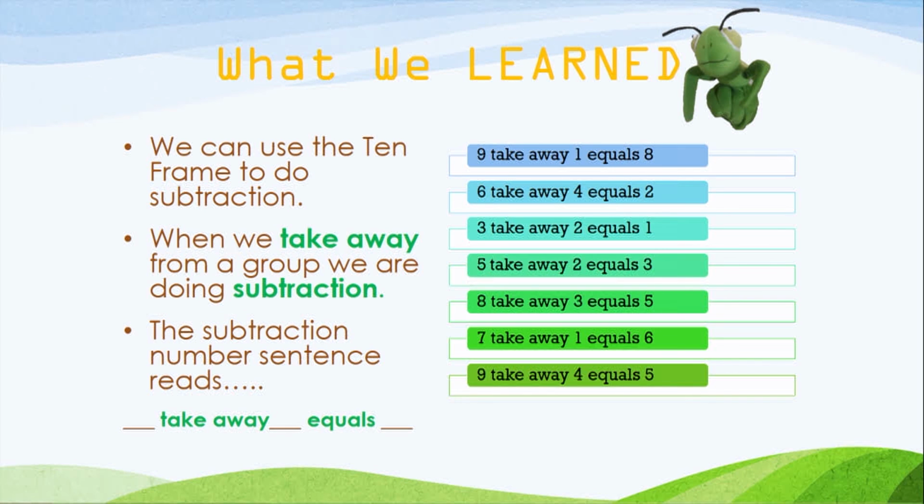Let's go through some of the facts we met today. 9 take away 1 equals 8. 6 take away 4 equals 2. Read along with me. 3 take away 2 equals 1. 5 take away 2 equals 3. 8 take away 3 equals 5. 7 take away 1 equals 6. And 9 take away 4 equals 5.